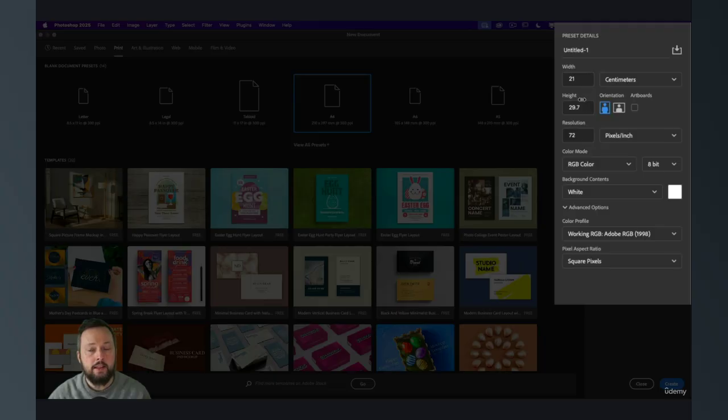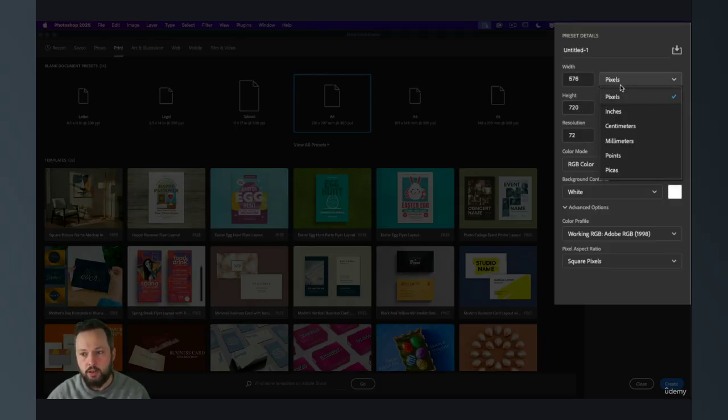So even though the width and the height of the document stay the same, the amount of pixels will depend on the resolution. Just to demonstrate this to you, I can show the width and the height maybe in inches, and we can set this up to 8 by 10 just to keep it simple. And with this print size, with the current resolution, Photoshop would give us this amount of pixels. So this is a very low resolution image, only 720 pixels in height for this portrait format.